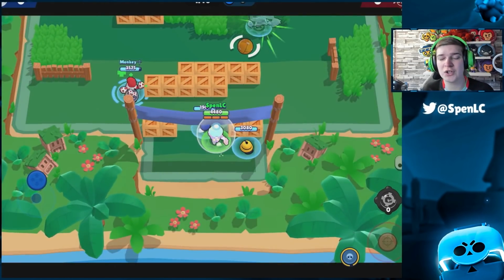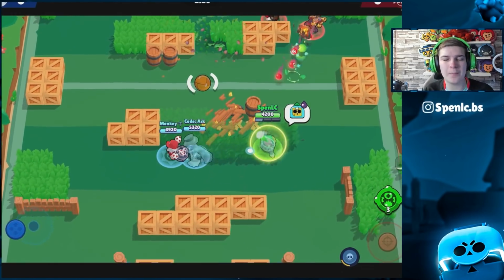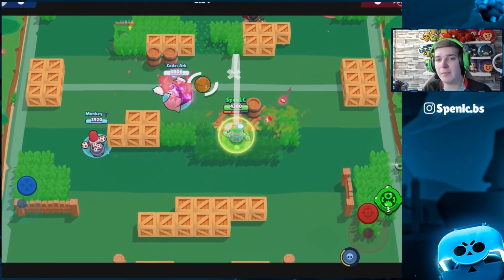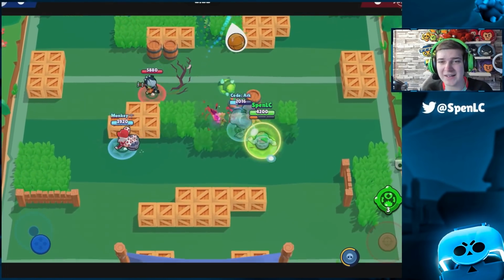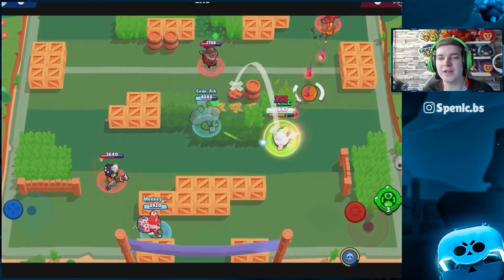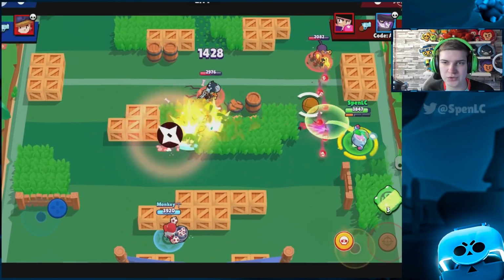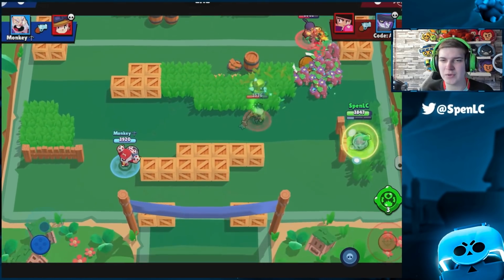It can just cause so much pressure on the field. So now moving on to Sprout, the better star power by far is going to be Photosynthesis for him. The fact that he can turn into a mini tank is so OP. It's going to be so hard to actually take him down, especially if you combine this with the gadget that enables you to heal up for 2000 every single time when you're near a piece of grass. It's going to be a really good combination.